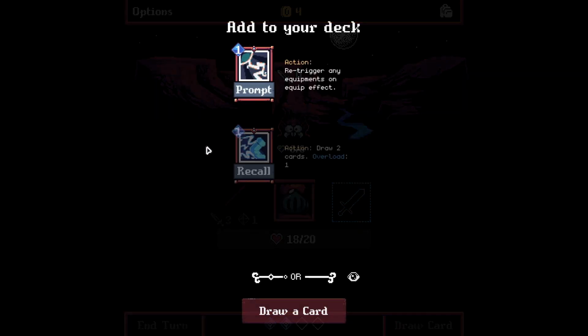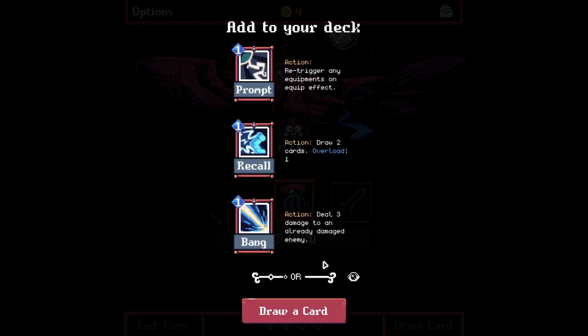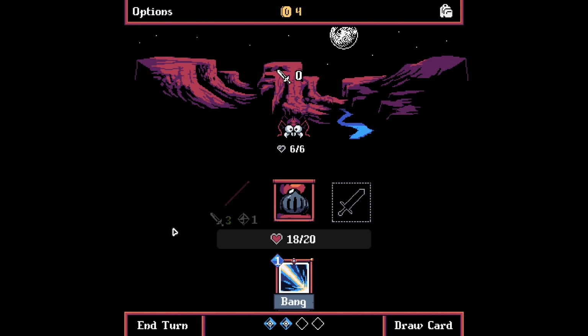But we now have another little bag of goodies. Oh, now we've got actions. Okay, re-trigger any equipments on equip effect. Draw 2 cards. Overload 1. Not quite sure what that means. Deal 3 damage to an already damaged enemy. And the attack is called Bang. Quite like it, we're going to go for Bang.